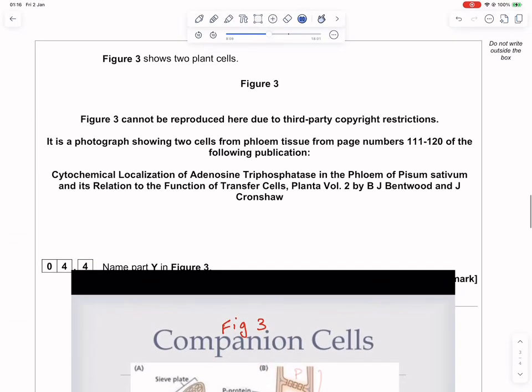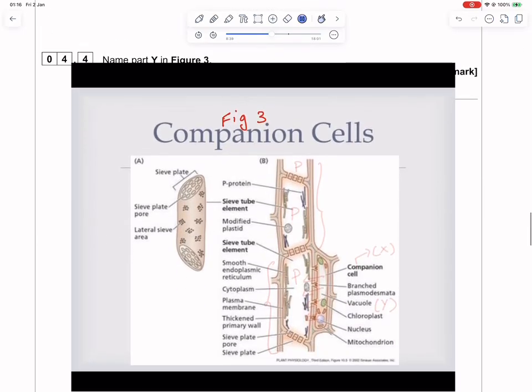So I want to give you a bit of a disclaimer here. So question 4.4 is referring to figure 3. Because of a copyright issue by AQA, they have not given that figure in any of the question papers, as in past papers on any of the websites. So what I've done is I've got a close match to the description of that figure, which will help you understand the question and the answer. So it says name part Y in figure 3. So I'm just giving you, it's a close match, it's not the exact one.